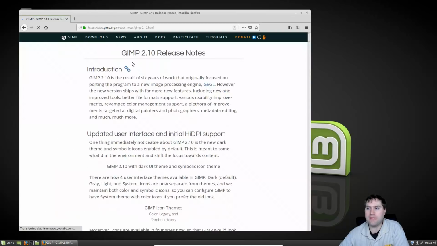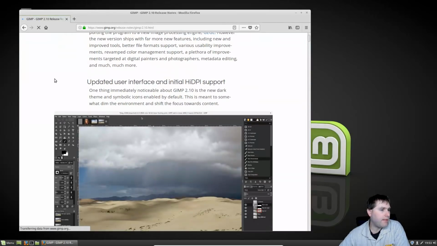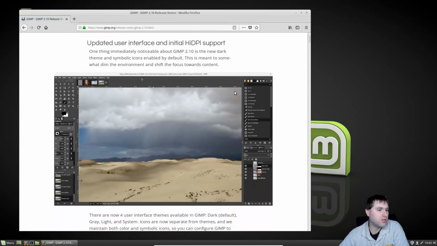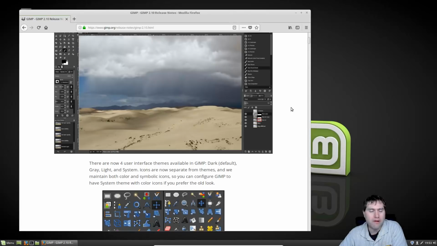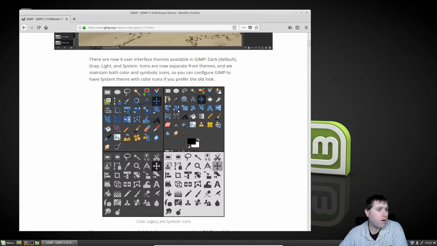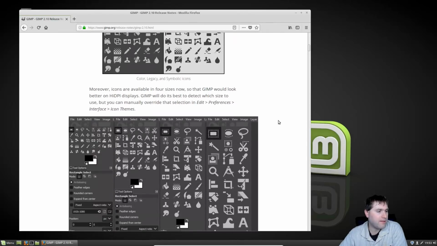We can check out the release notes. There's a lot of functionality that they've added. There's more color formatting. I believe the older versions did not support CMYK coloration. Those do now, which basically means that GIMP is now better for doing things for print documents instead of just online documents. I've heard that was in the other one. I don't do a ton of brochures. There are new icon packs and things. We'll get into what some of those are.